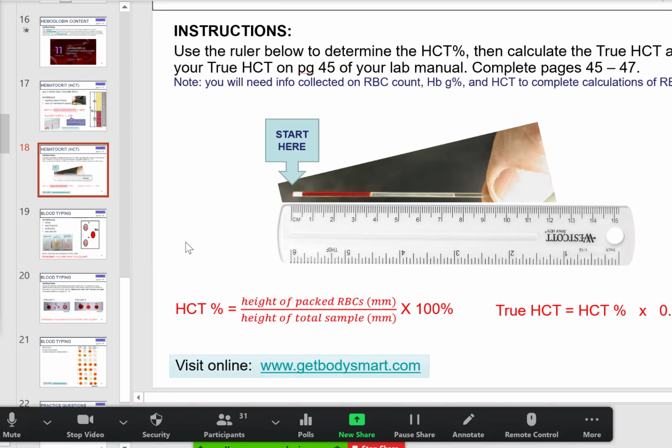Are you gonna want us to know the equation for this as well? You mean this division problem? Yes. Ideally, in a perfect world, I don't think you would have to memorize it if you know that the definition of hematocrit is you're dividing your red blood cells by your entire whole blood sample. So you're trying to see what fraction of your whole blood sample is just red blood cells.